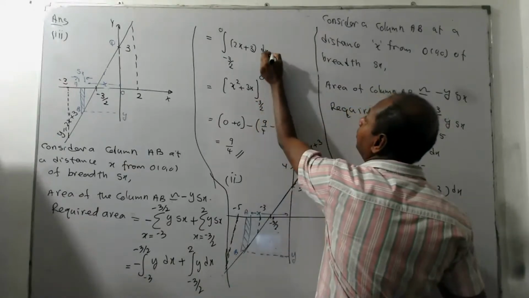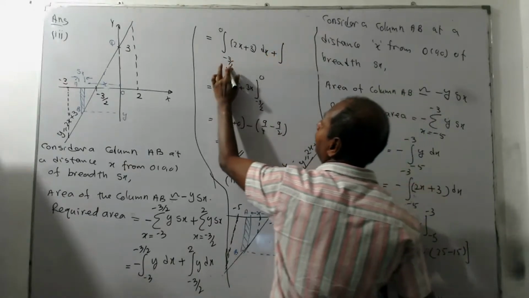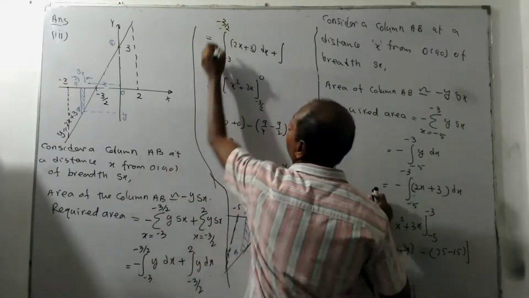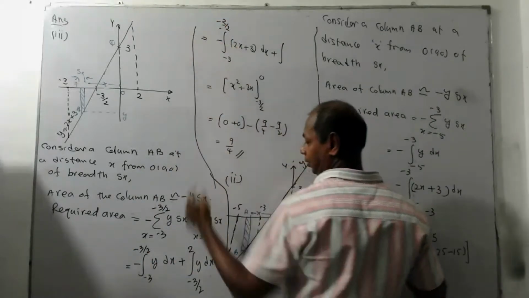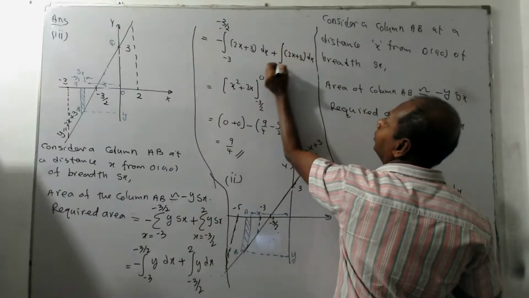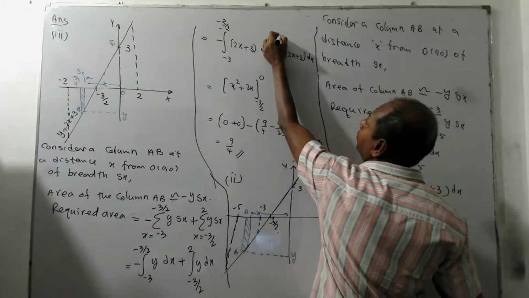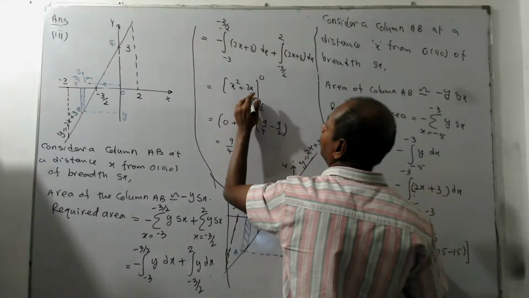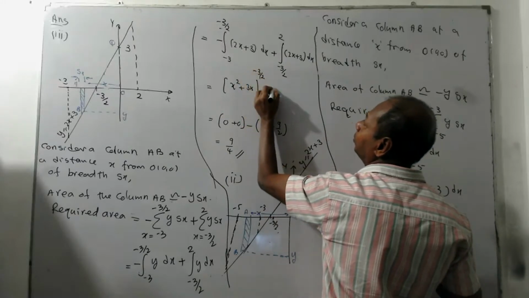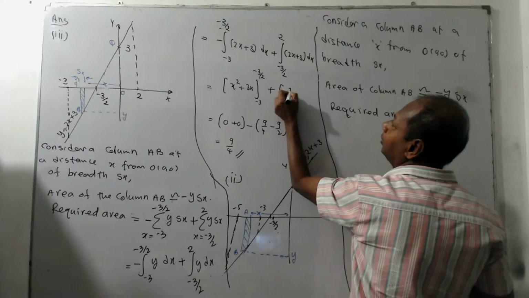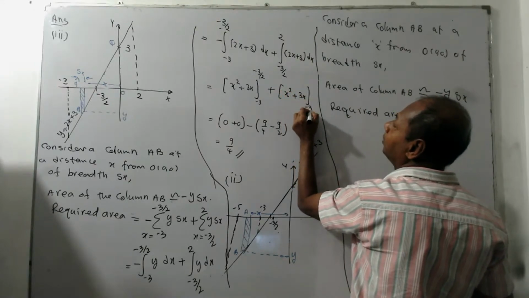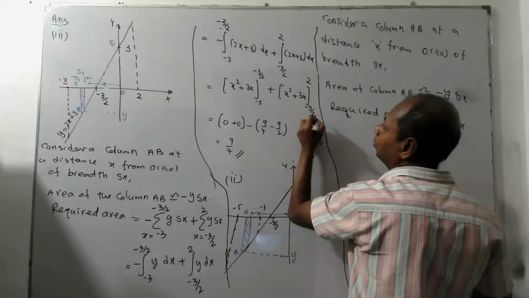So the integral you have to break into two parts. One is minus 3 to minus 3 over 2, this part with minus 1 outside. The other part is just 2x plus 3 as it goes from minus 3 over 2 to 2. This integral is x squared plus 3x as it goes from minus 3 over 2 to 2.